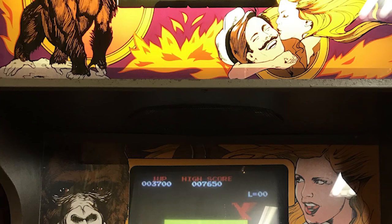Hey, John, I thought that if anyone would appreciate seeing one of these, it would be you, since you are a Crazy Kong fan. We just talked about that. He says, I picked this up from a buddy of mine, and it has the original bezel, marquee, and the control panel, even though it has wear. It's silkscreened metal, no markings inside or outside of the cabinet, so I don't know if it came this way or converted. I don't recognize the cabinet, he says. So let me show you what he's talking about here.